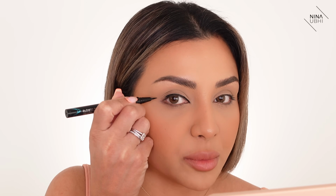So I would suggest starting from the bottom part, so I know what direction I want my flick to go. And when I say spend an hour doing it, by the way, I don't mean spend an hour doing the entire thing. Just spend an hour or so, or half an hour, just doing that flick. Overnight, just wipe it off, flick, wipe it off, flick, and you'll get the gist of it. You'll figure out what direction your flick looks good. So what we're going to do this time is look directly ahead, straight into the mirror.